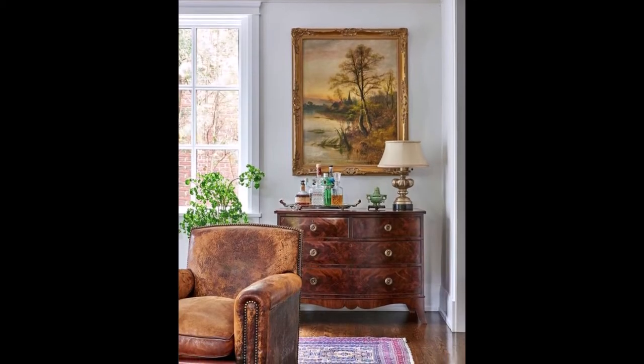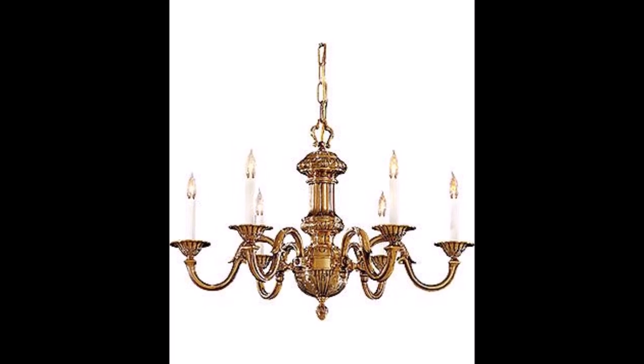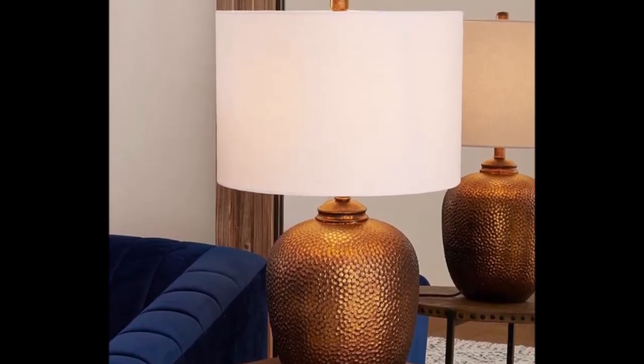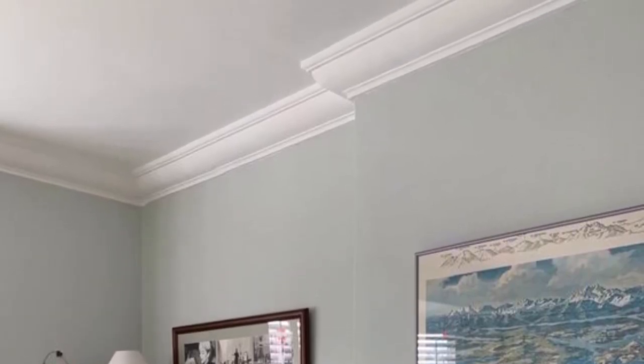For the floor I would like to keep the same tone as in the kitchen — a dark tone. I think it's very earthy, and then I'll add in traditional lighting such as the chandeliers that are so easy to come by here in France. I love copper, so I love the sort of hammered copper look. I definitely want to add copper in different ways into the house, and obviously finishing off the room with a beautiful moulding.